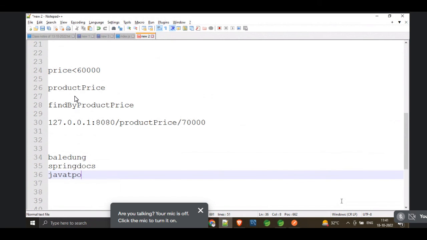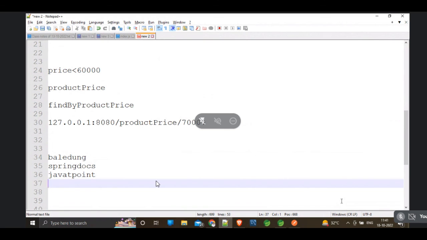But Java T Point is useless for advanced Java concepts. If you want to learn core Java concepts and lambda expressions and everything, then Java T Point is a good website. But to learn Spring and Hibernate, Java T Point is useless. Remember.